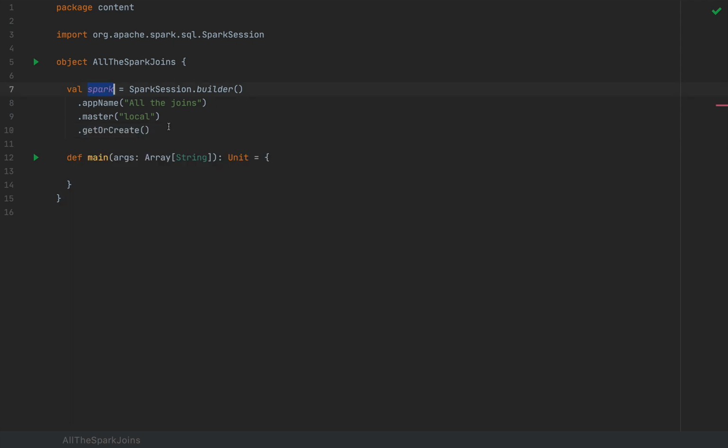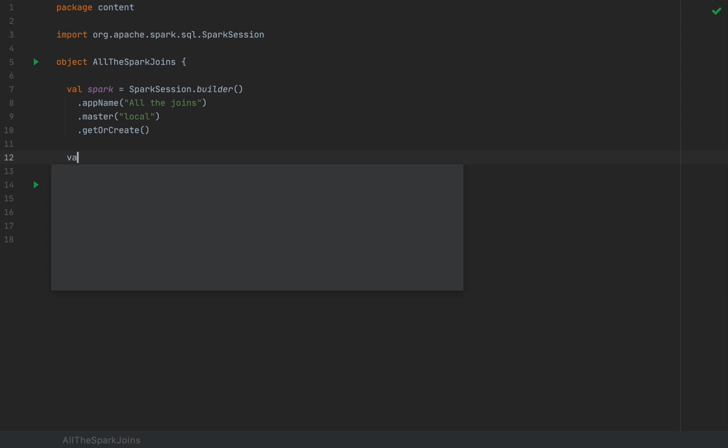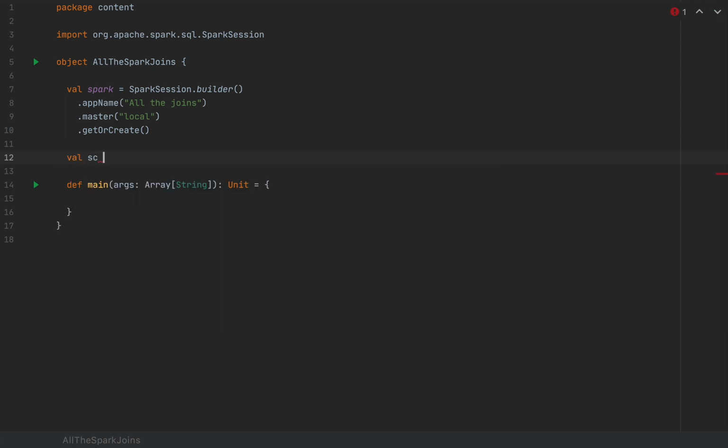Okay, so this is the Spark session that the spark-shell will automatically have once you start it. So if you go down the spark-shell route, you'll also have this Spark session already built for you. You don't have to write this code. And you'll also have the Spark context, which is almost always named sc in practice, and I'm going to use spark.sparkContext. Cool, so you have the boilerplate set up.